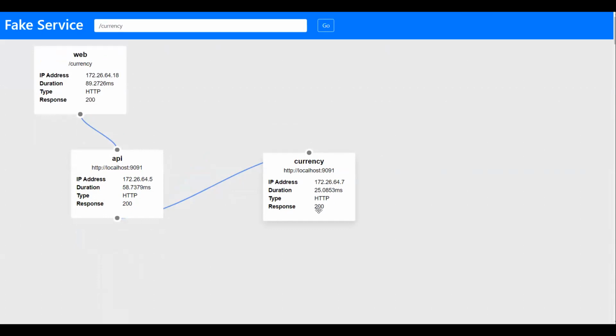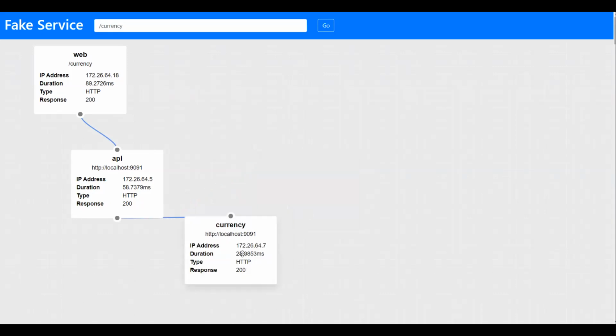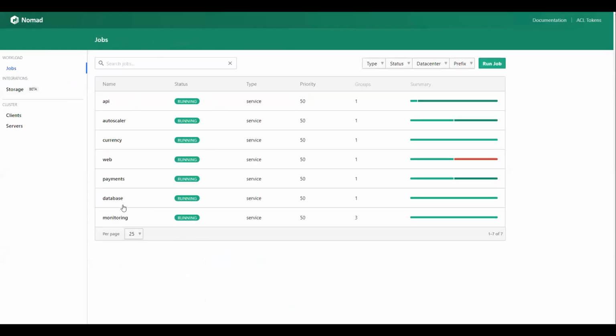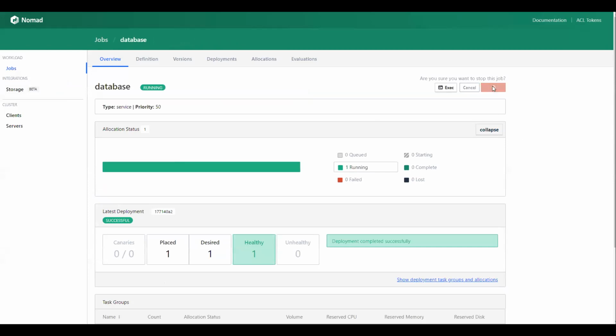Now you can use these init containers or pre-start hooks for many more things, maybe initializing a database or setting up some configuration for your application. It's a very nice use case for these hooks. But what if your application actually has dependencies on another application? Now to test that, I'm actually going to kill the database. And let's wait for that to actually stop. That's taking longer than I expected, but that's fine.